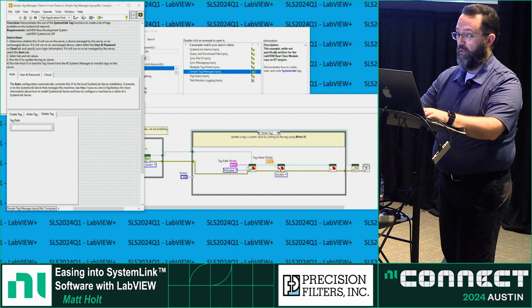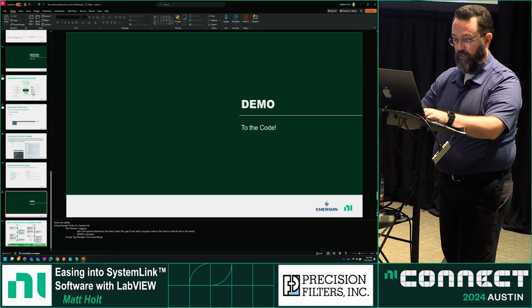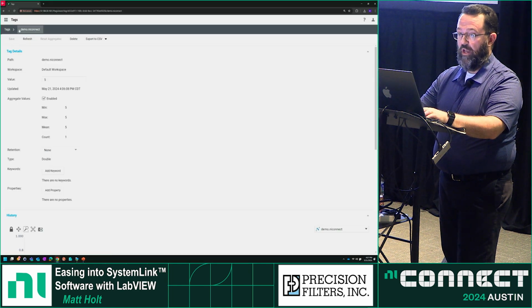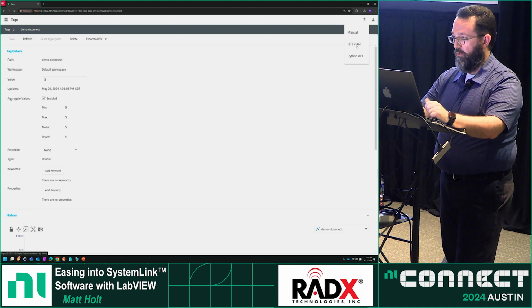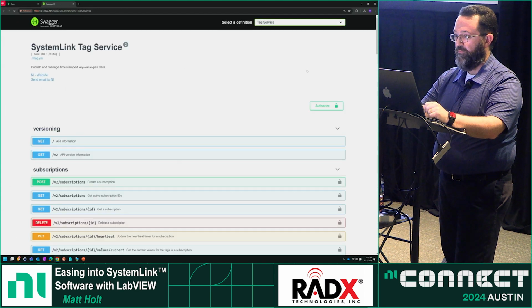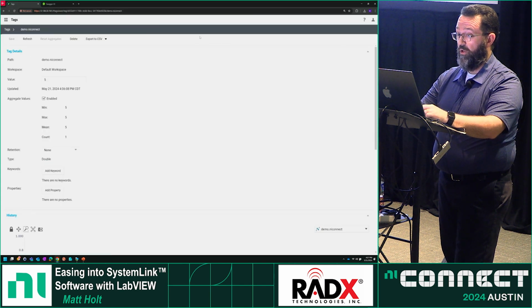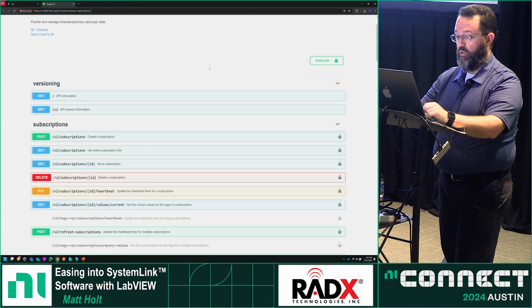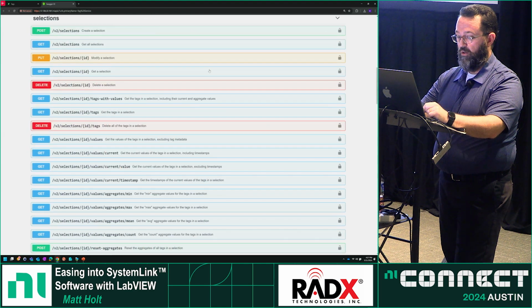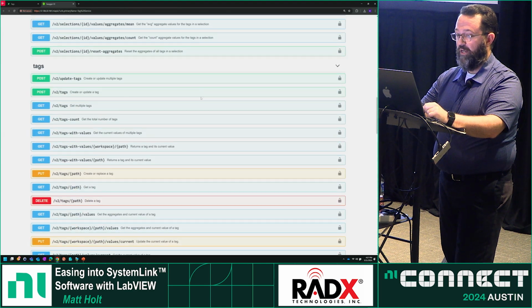All right, the last thing I want to show y'all before we run out of time, and this is my absolute favorite thing. You're logged into SystemLink server. I told you all the documentation ships with it. The question mark, the manual is on the web. Sorry. You got to have internet access to get the manual. But if I click that HTTP API, I get Swagger. I was in tags. I went to help and I went to Swagger, HTTP, and it takes me to the tag service. So we can see what the actual functions are going on behind creating that tag.